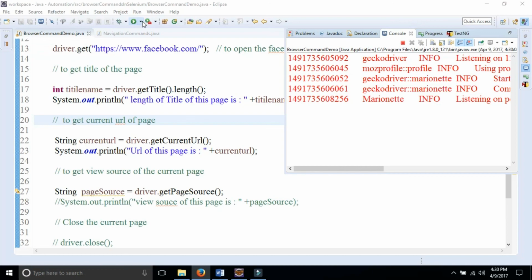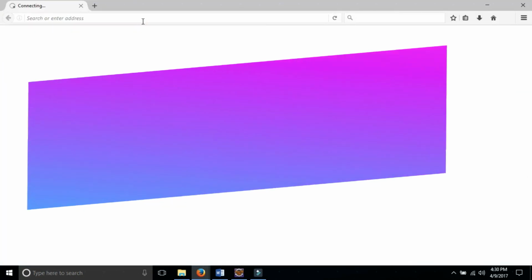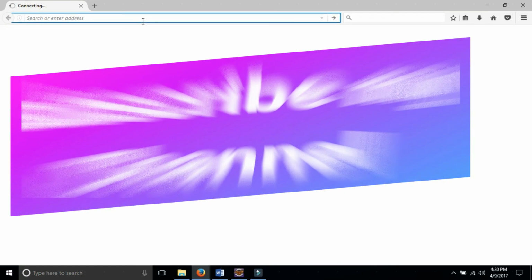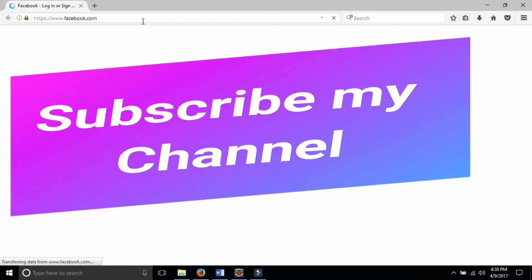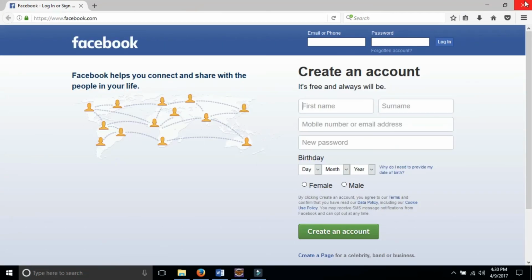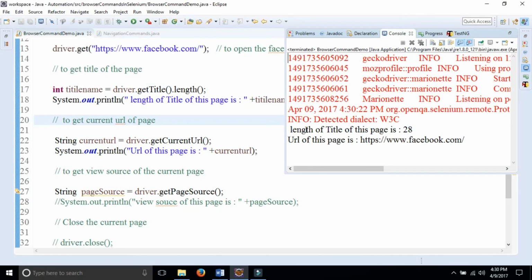Program is running. This will give you the length of the title of the page, meaning how many characters. Facebook page open, close it. Here you can see that the length of the title is 28.